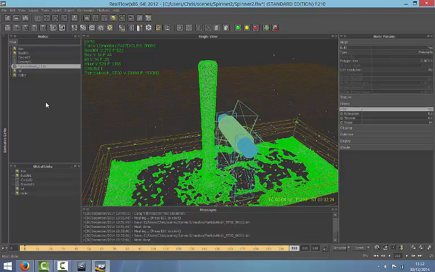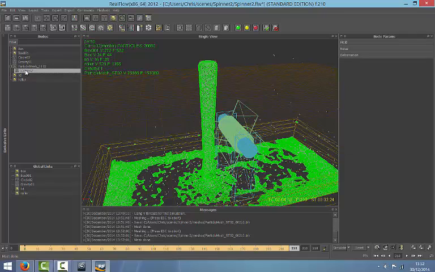Better. So let's increase the radius just a touch. The radius is the mesh that's wrapped around each particle.